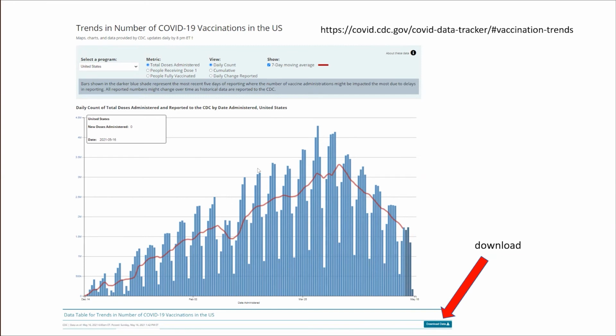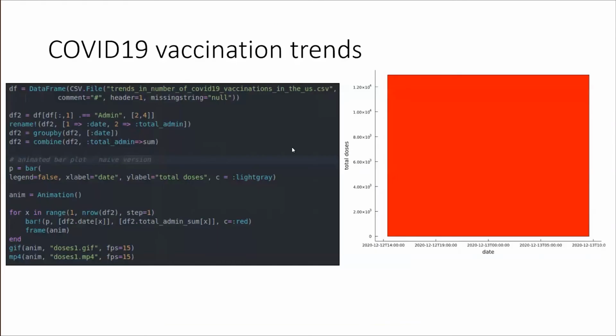And suppose you want to create your own plot that looks like this, but you want to create an animation for some purposes. You can download the data and create your own animation. Now we know how to do this in Julia, so we can do this completely in Julia. There are, of course, multiple ways of doing this, but I want to show you one natural way, in alignment with the Julia syntax, following the Julia convention. One way to load this kind of CSV file in Julia is to load it in.